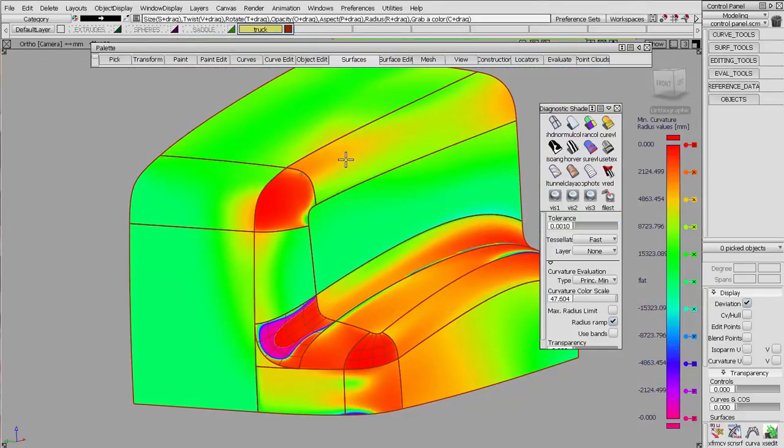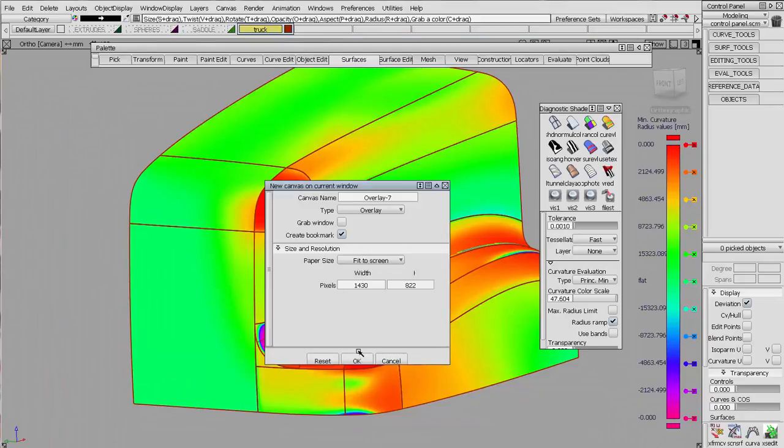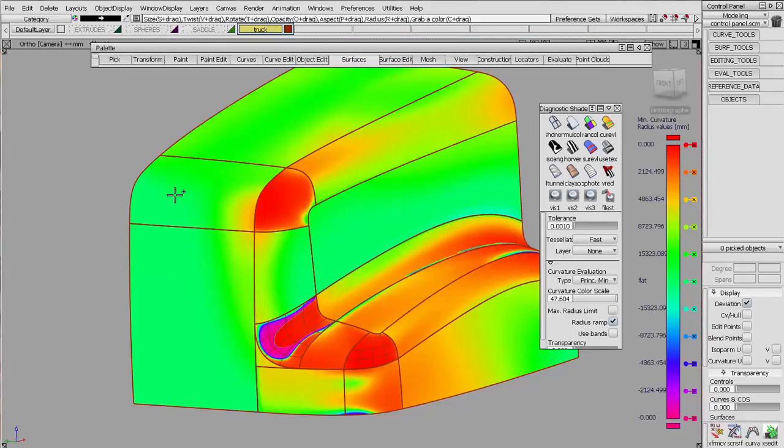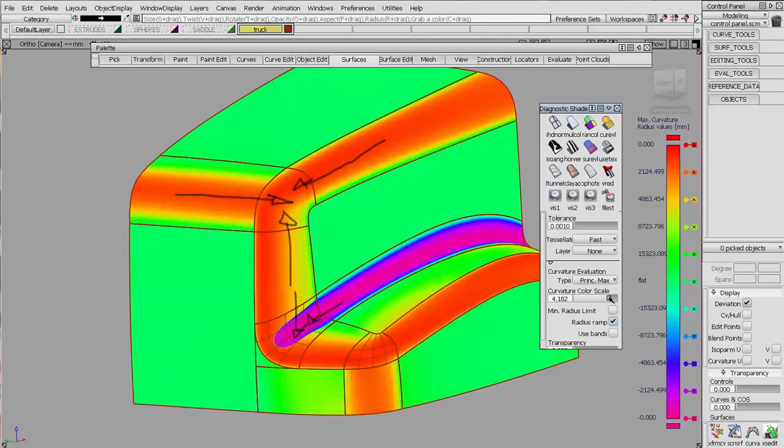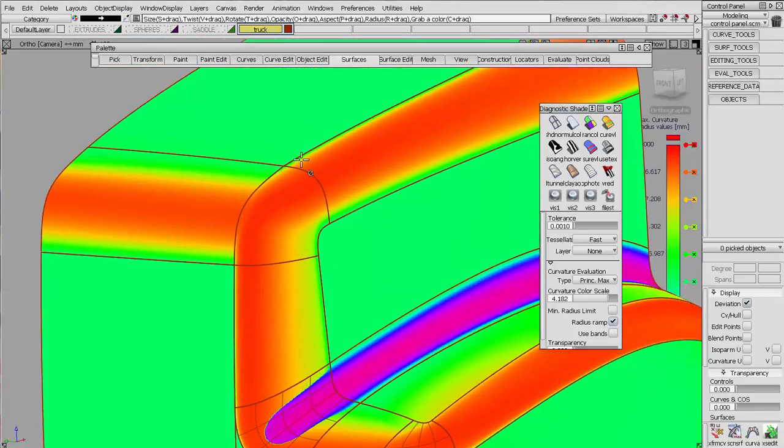But if we want to judge how surfaces flow together, all right, so how good does this surface flow into here? Does this thing have curvature that flows into here? Does this go this way? Does this go this way? And so on. That's going to be principal maximum curvature. And what maximum curvature will do is it's inherently just how it works. The scales of blended surfaces come together correctly.